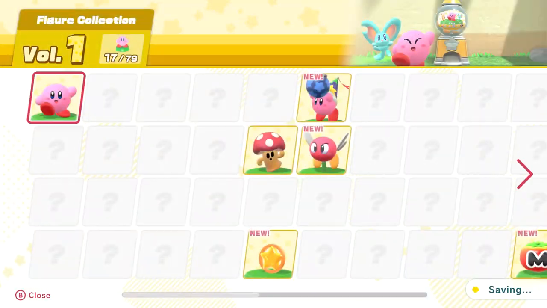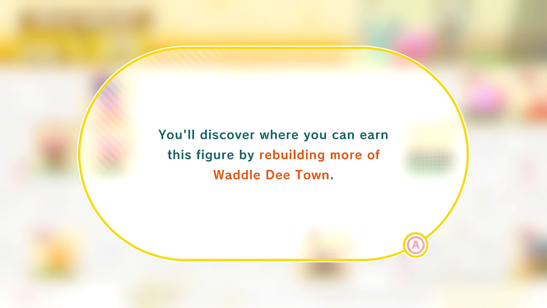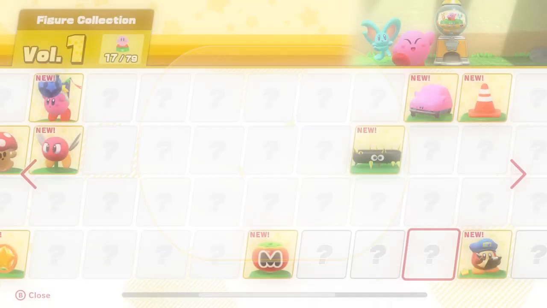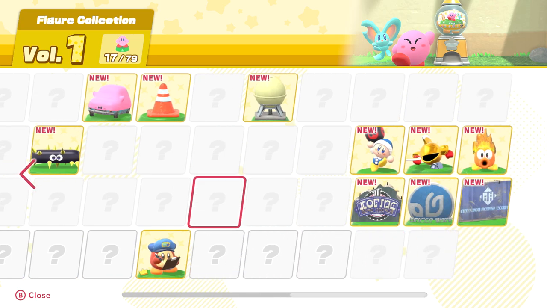Oh, it is? Because if you look at your collection, you have these grayed out ones and all that. Oh, that's right. You need to rebuild more of the town. Rebuild more of the town, you discover what you can do more. Yeah, because a lot of these are... Okay, so it does give you a hint.